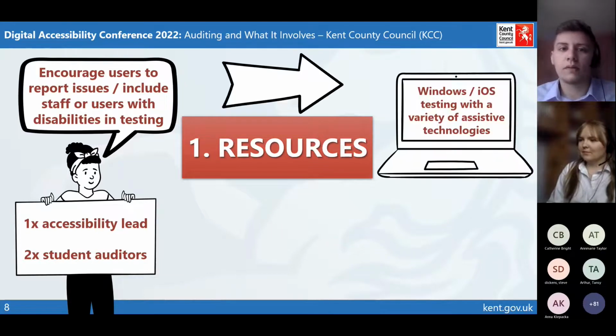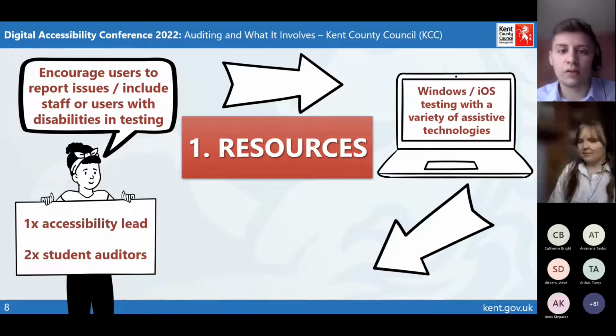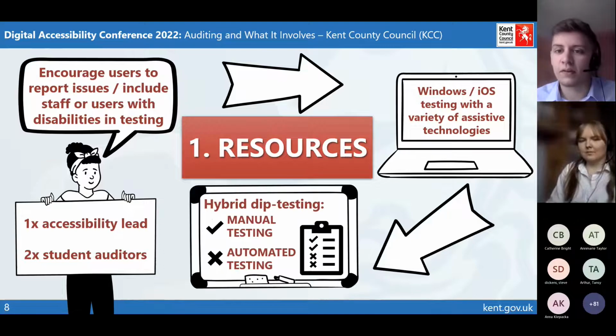So while doing audits are obviously important, we also do try to encourage users to report any issues found in these systems. So this may uncover issues that we may have missed or not considered due to a wide number of reasons. We do try to use a range of different tools and technologies that cover a wide range of accessibility needs. And as we have access to these features, this can obviously influence what types of tests we can achieve. However, Megan will explain more of this later on.